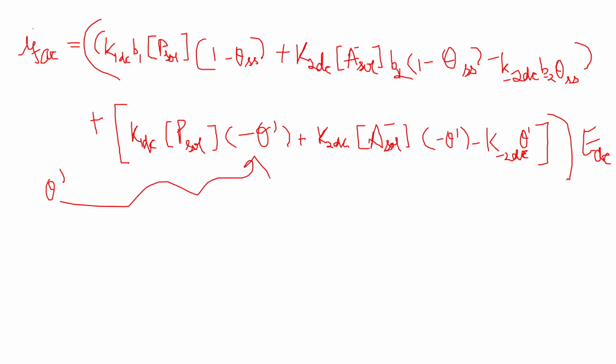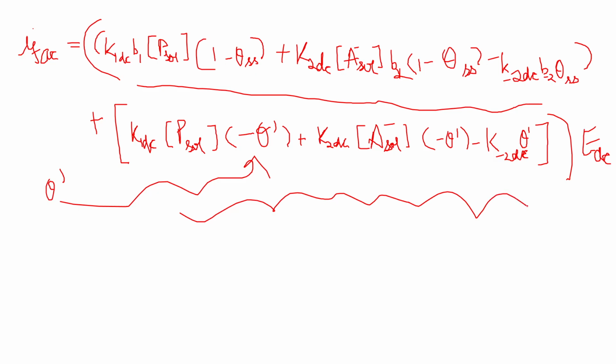That will be your final equation. Now, I have segregated it into two things. In this part, there are no constants involved, and here because theta dash is coming, you will have something which is a function of omega. So that is what the equation will be finally. Now I will write down the final equation, and you can try it out. It's going to be a little lengthy equation, but I'll write it down. Please try it. If you have any doubt or you're not able to get this, we'll discuss it in the next class.